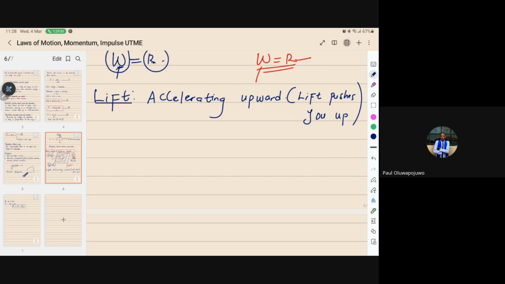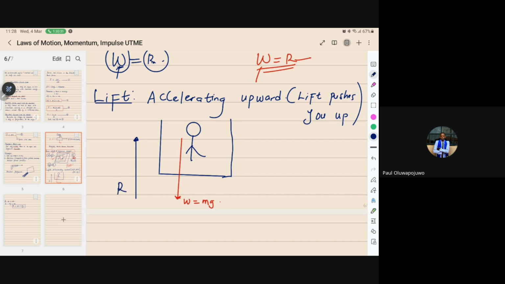Now, what I'm saying is that on that lift, there's something that my bro answered, which is Mr. Paul. Paul said something interesting. You have a body. This is the body here, and this is the lift, and that lift is going upward. Remember that Paul's weight on this lift is acting downwards. W equal to mg. But the lift is going upward, which means that lift is exerting a force on Paul, and that is going to be an upward force, and that upward force is going to be R.